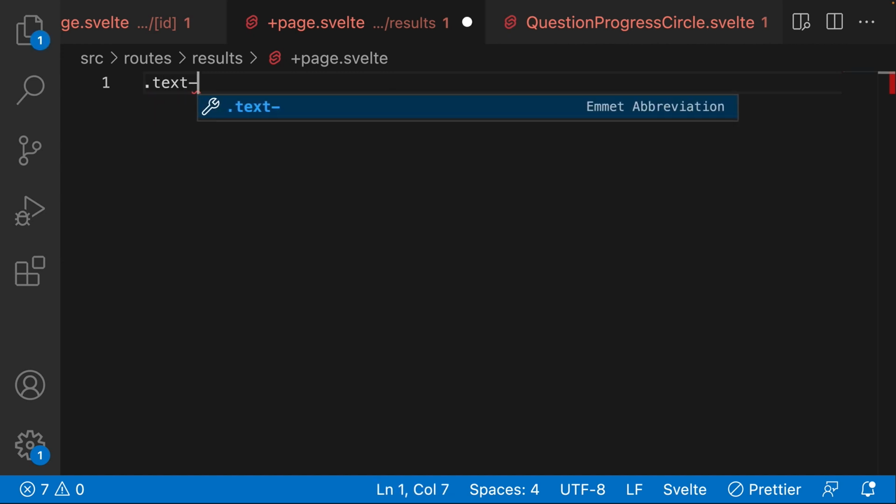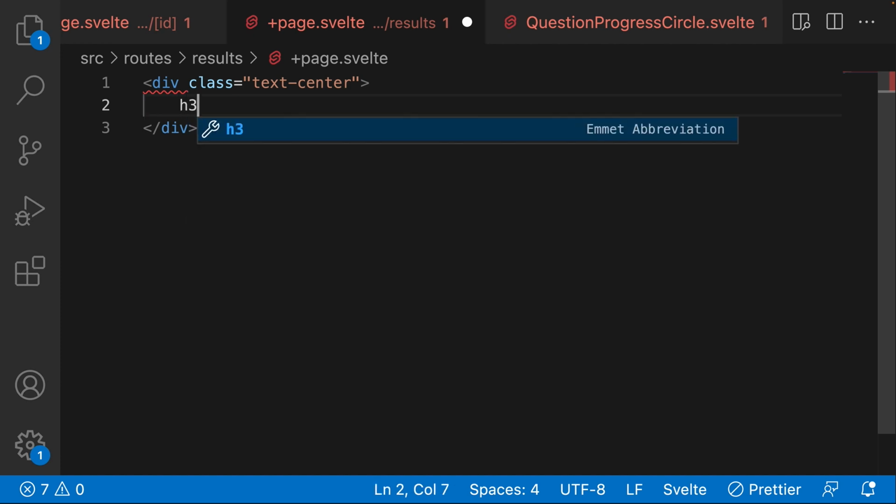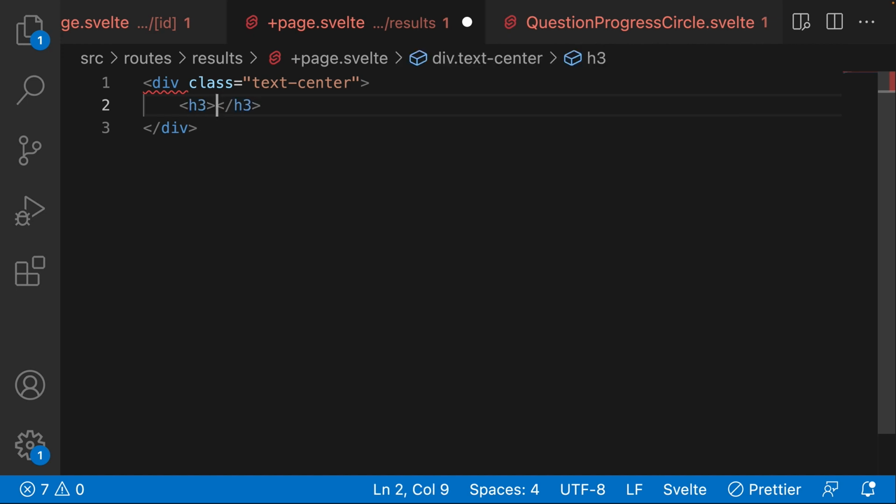So I'm going to say text center, and we're going to add an H3, I think is good. And we'll say that this is going to be the percentage, let's say 50%. Of course, we're going to compute this a little bit later. Then we're going to have a P that's going to show how many questions you got right. So we can say 1 out of 2.